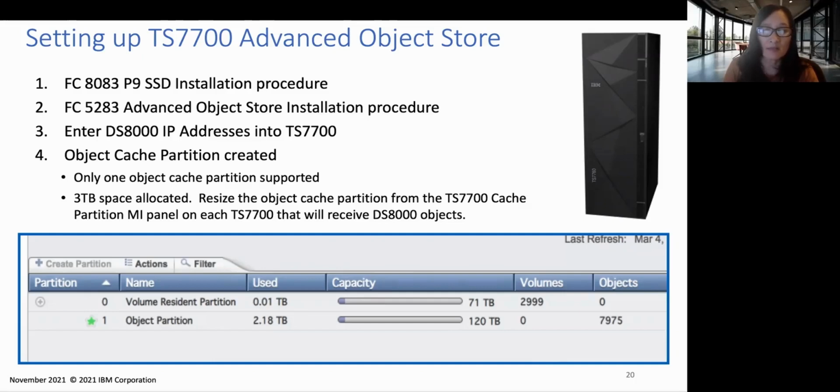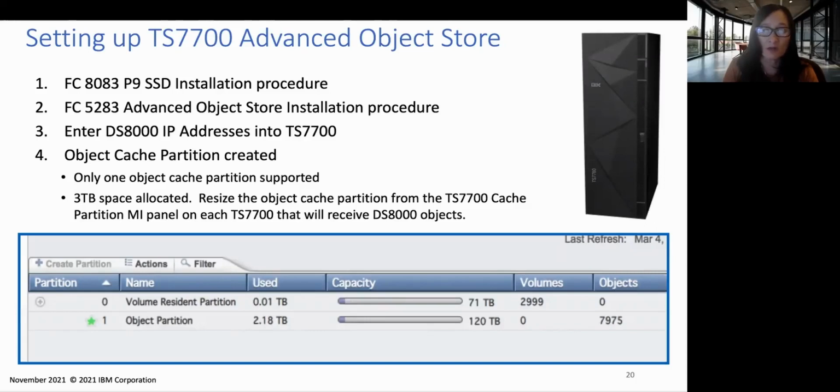What that does basically is it will not only enable this feature on that TS7700, but also go out and create an object partition on your system. And that's the partition that we'll be putting all this object data into.